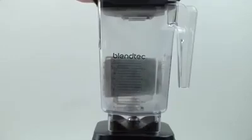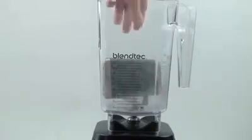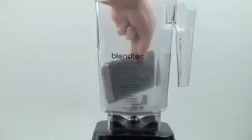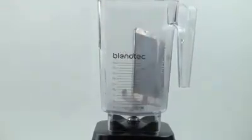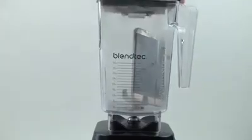Doesn't seem like it wants to move around too much. Okay, let's go ahead and just briefly — ooh, doesn't even... not too much smoke or anything. Let's just take it out and I'm going to try and set it like that so maybe it can move around a little more. And let's continue.